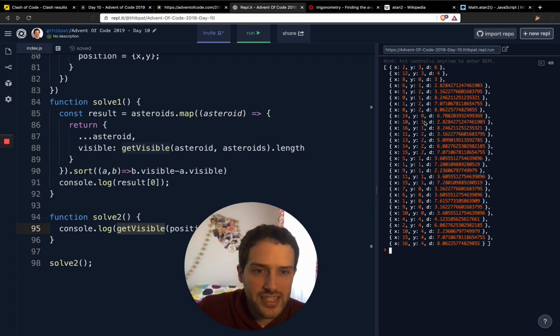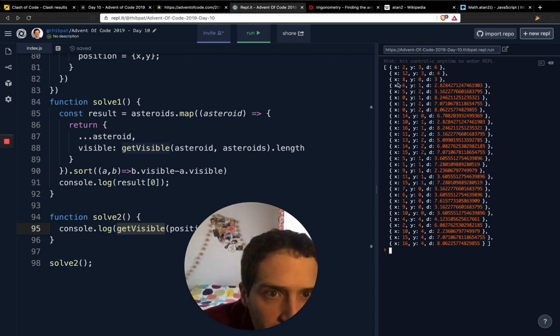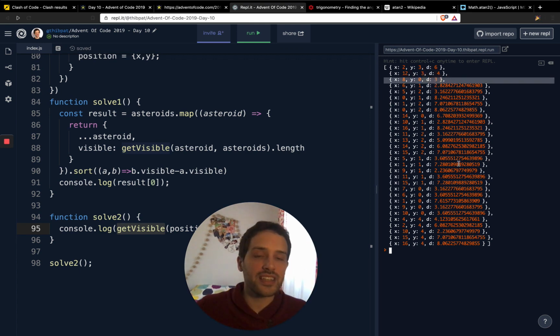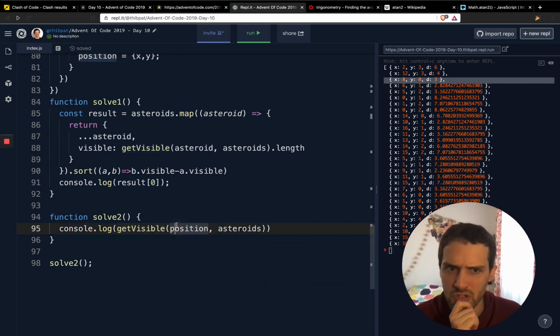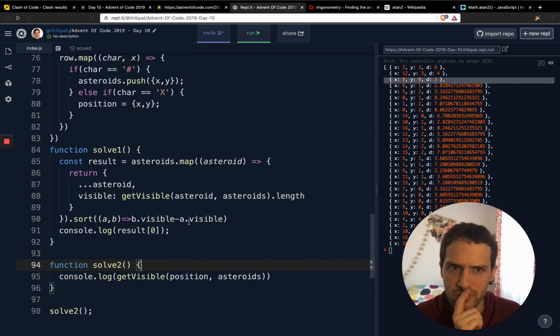So x equal 8, y equal 0. We don't see this one, right? X equals 8. Okay, so we see it. So there is an issue with our getVisible function. Not sure what this issue is.